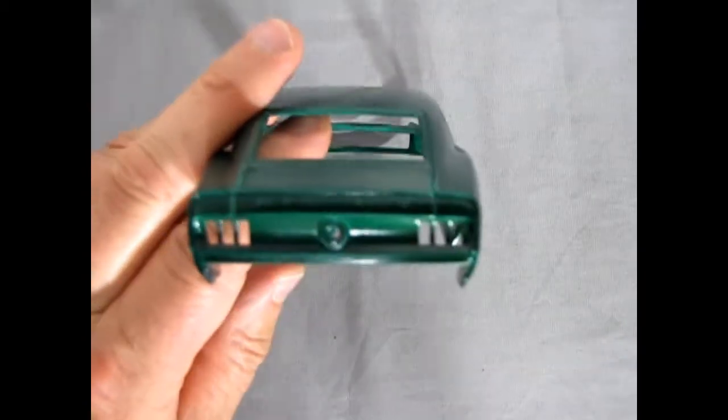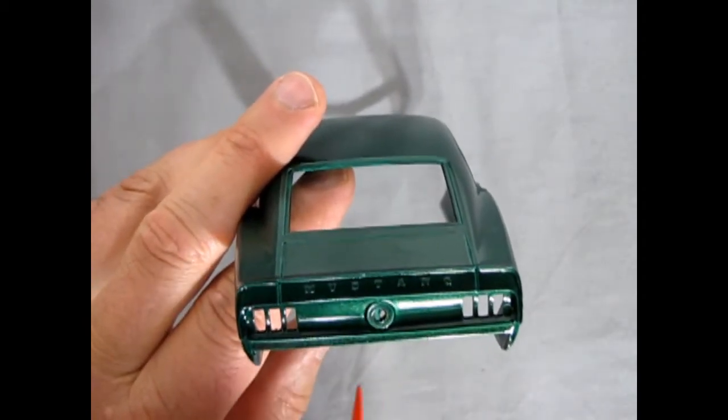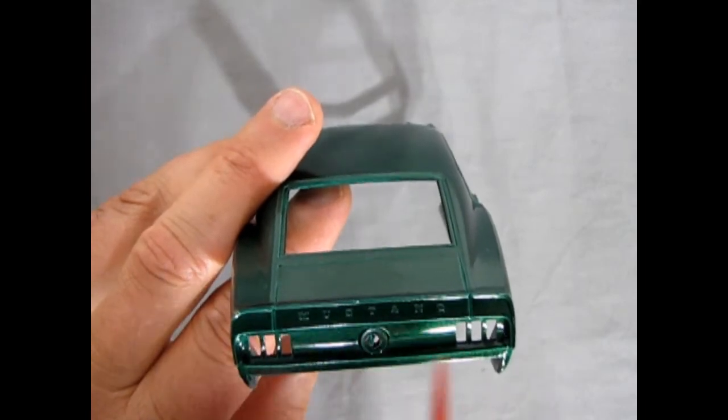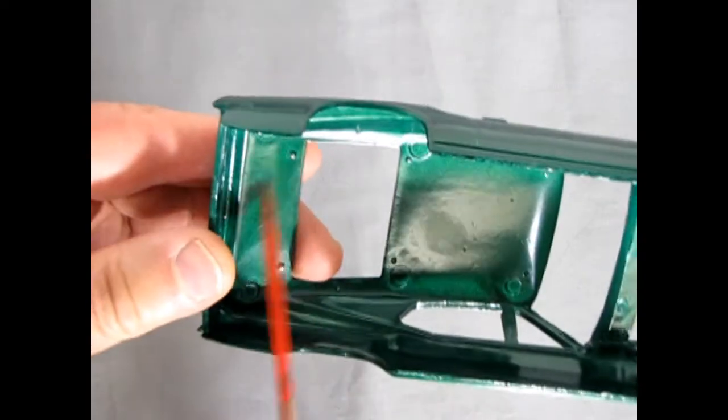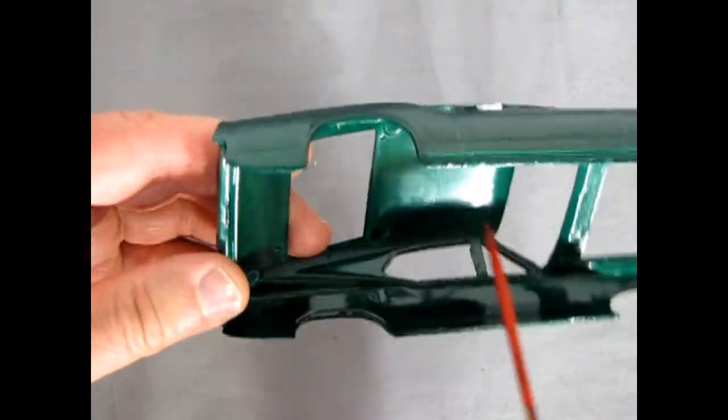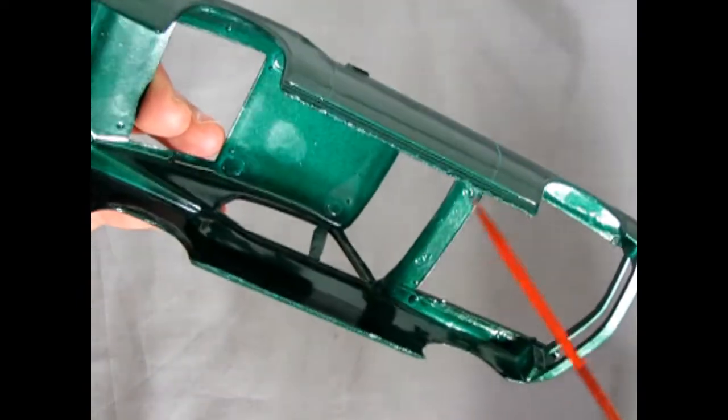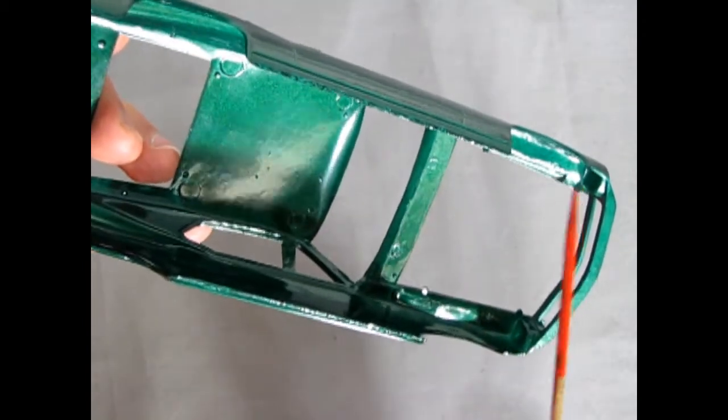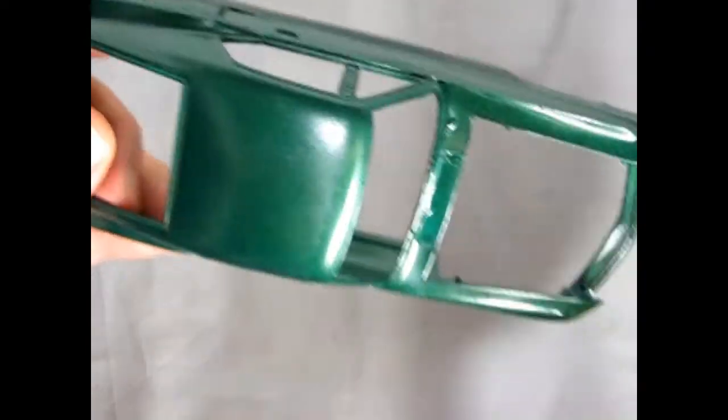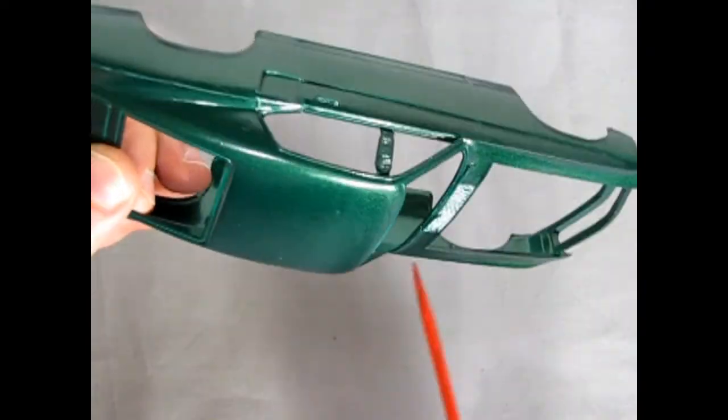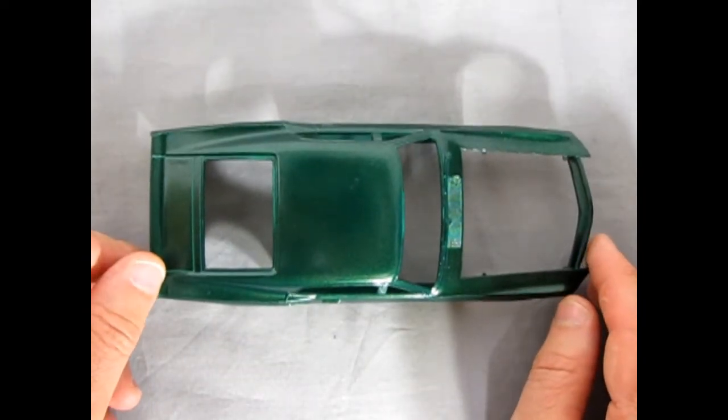Anyway, so there's our back panel. And you can see a nice Mustang lettering on here and then a little spot for that gas filler to go in and our headlamps, pardon me, tail lamps going in there. Underneath there are a lot of mold marks in this body, which thankfully you can really see them with the green paint in there. So again, number 16 hobby blade, they're everywhere, they're on the bottom of there. A couple of little spots here for the hood that's supposed to rest on, the little tongs or pieces right there. Overall, though, it's a very good body. It's just kind of too bad that somebody chose to paint it without cleaning it up.